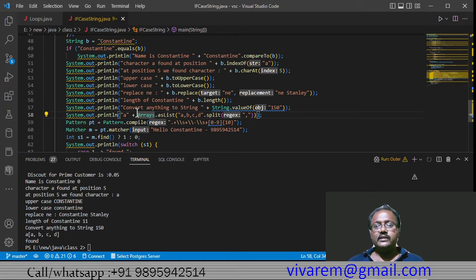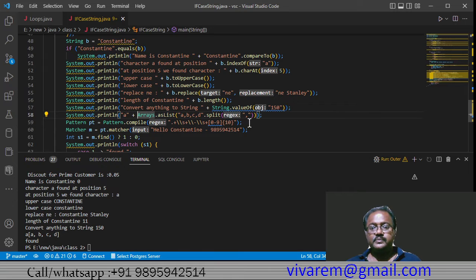Again, we are covering another important thing. Usually people come across comma separated values in multiple places, or any type of separated values, maybe hyphen separated or semicolon separated strings. A lot of strings will be there. So in order to split and retrieve the values, we will be using a split function here.